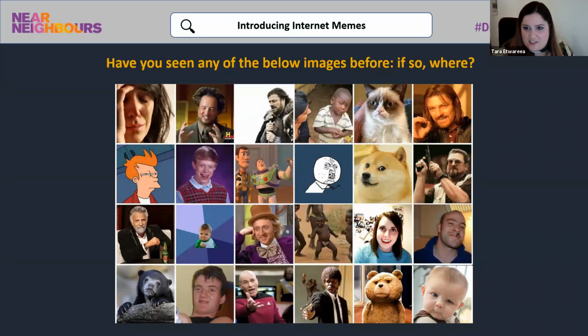Have you seen any of the images before? You might not have, but my guess is you've seen some of them or something similar. Like the image of the cat, I'm sure we've all seen cat images online. Or what about on WhatsApp? Have you seen any of these? Yes. Okay, so these are what we call memes.